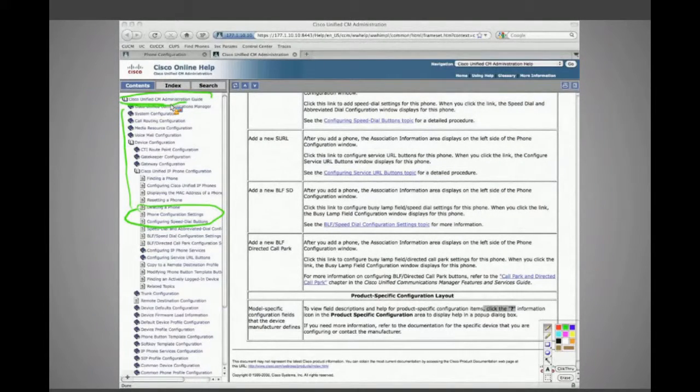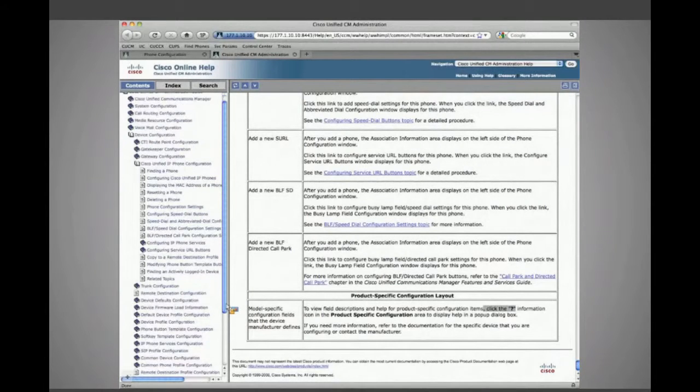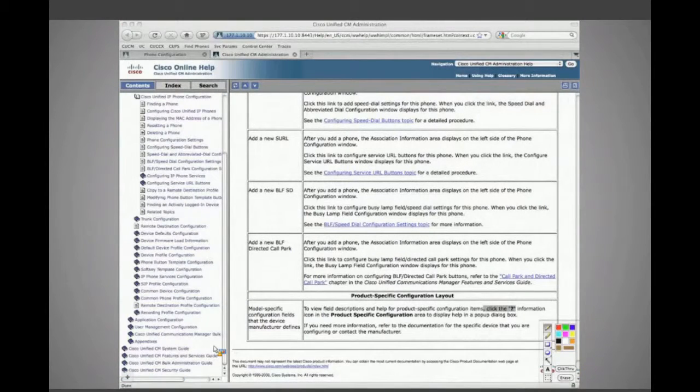This is the same as the link that we just went to. It is the administration guide. And also notice that if I scroll down, we have here the system guide, the features and services guide, and we even have bulk administration and security guide. So we've got all of these available to us in the help, if we don't necessarily want to go to the web interface.